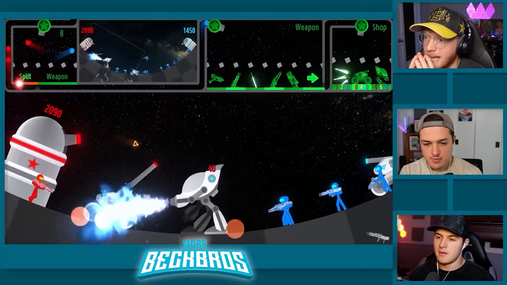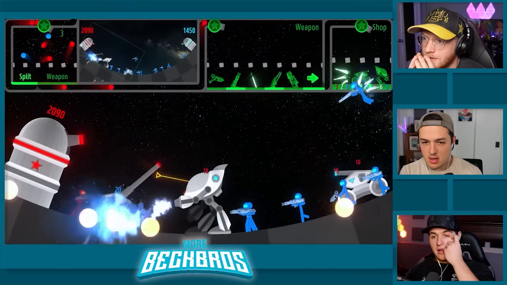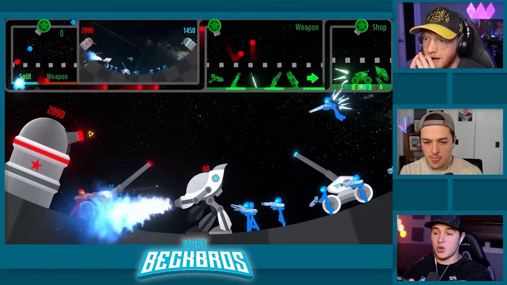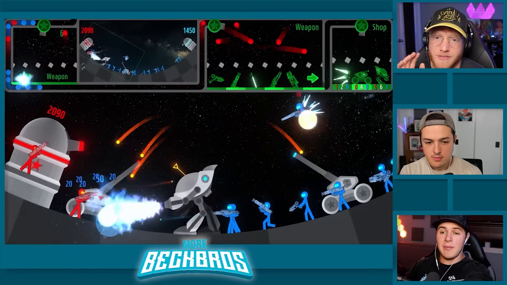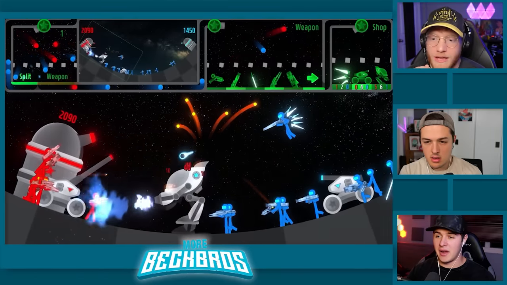We're getting splits, boys. We are getting splits. Our tank's getting the lead a little bit here. Oh no, they have an angel too. Our tank's doing damage to our own tower. No. Our tank's hitting our own tower. What are you doing?